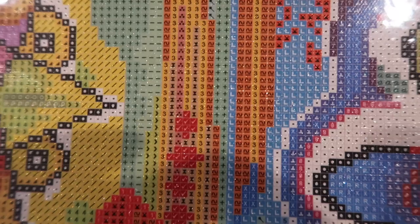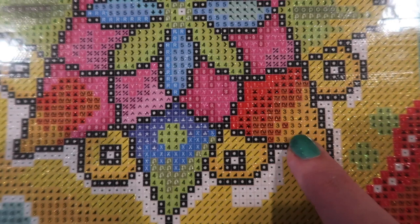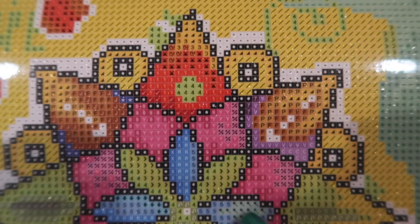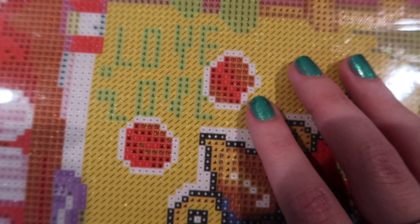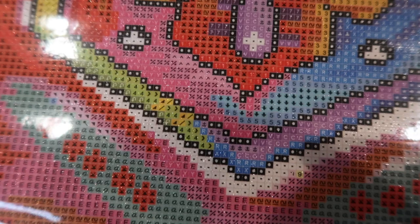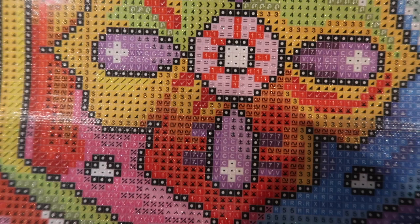The threes and the ones. Look how beautiful this flower. Threes, fours, fives, ones. Fours. Sorry if you hear noises. People are getting ready for work and school. Just look at this canvas, you guys. How much fun would it be to get to look at something this colorful and beautiful? Look at those threes and fours.